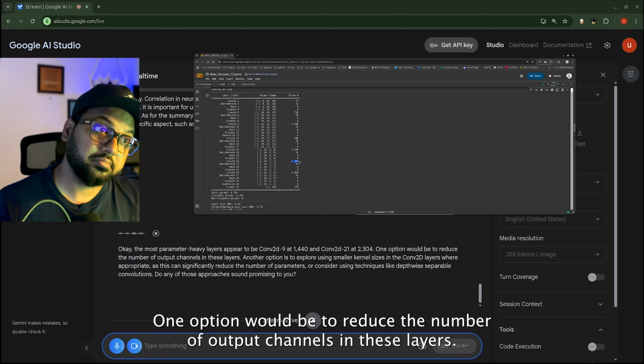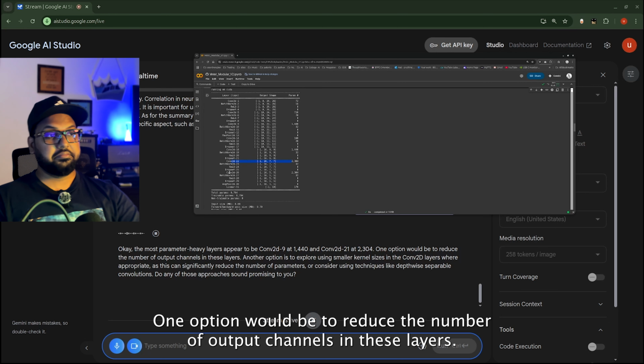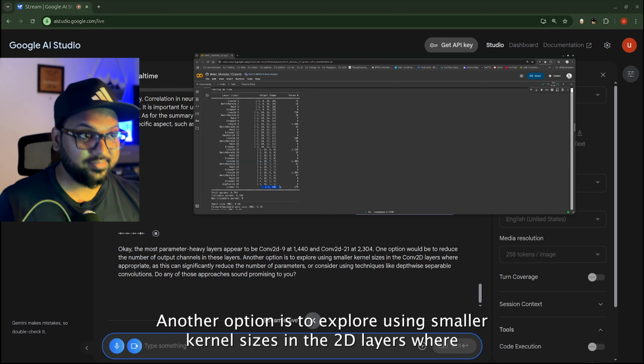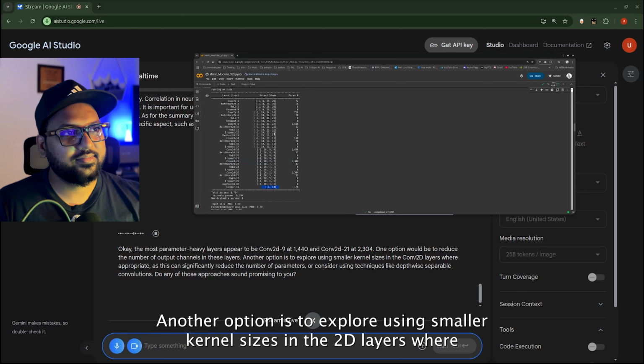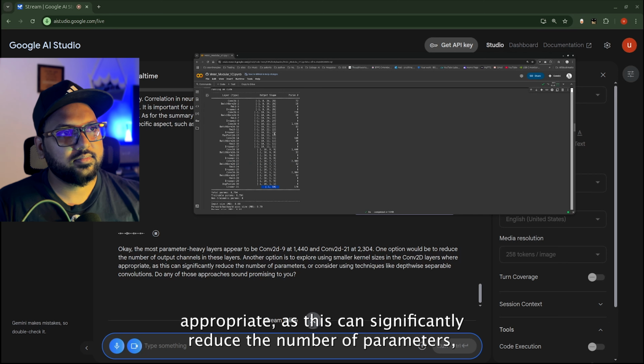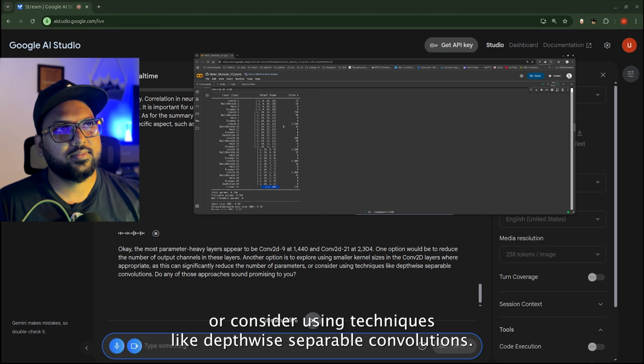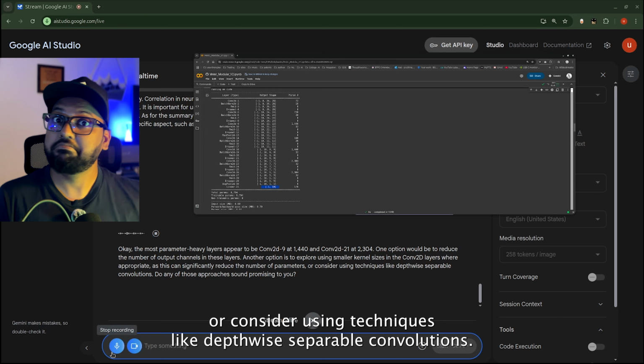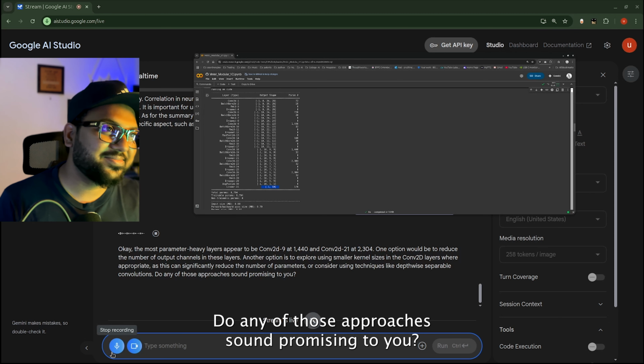One option would be to reduce the number of output channels in these layers. Another option is to explore using smaller kernel sizes in the conv2d layers where appropriate, as this can significantly reduce the number of parameters. Or consider using techniques like depthwise separable convolutions. Do any of those approaches sound promising to you?